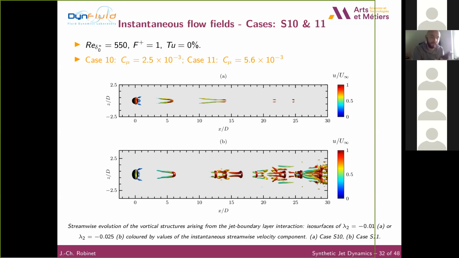Why is it less intense? Typically for the contra-rotating vortex. The contra-rotating vortex wrapping around the synthetic jet is weaker than the baseline. We have three mechanisms, and one of them is deeply modified in this case in comparison to the baseline, and the contra-rotating vortex is weak. We cannot maintain the dynamic of the hairpin, and we have a threshold in momentum coefficient where it's possible to maintain it.